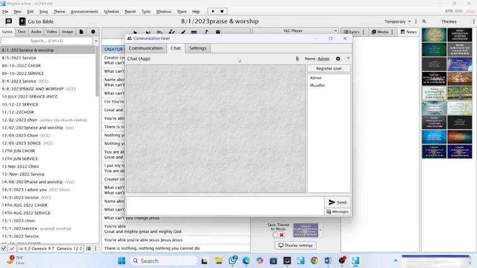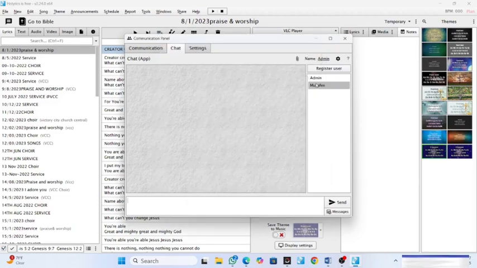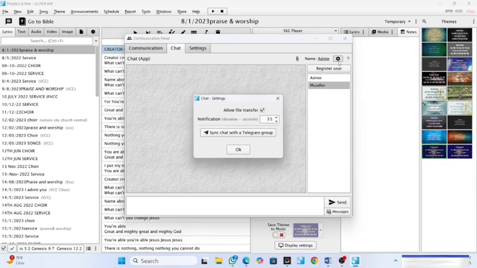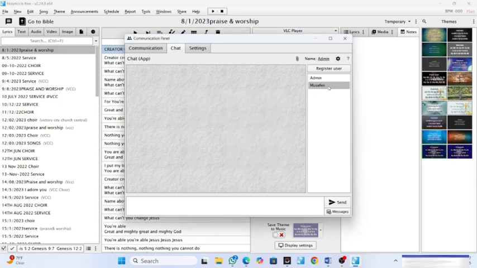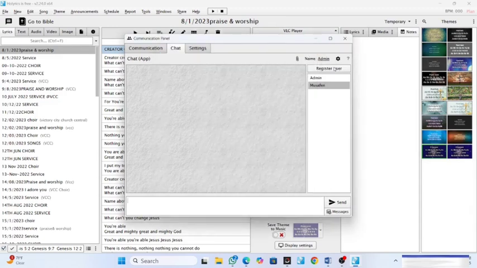This will enable you to communicate. This is how the chat would look like. You can scan this if you're going to register a new person, but because mine is already registered here, I will not need to register anything. But if there is, you can register as many as you want. For example, if you have 4 screens, you can register many people, one in each room, so that when the screen goes off, it just sends you a message.